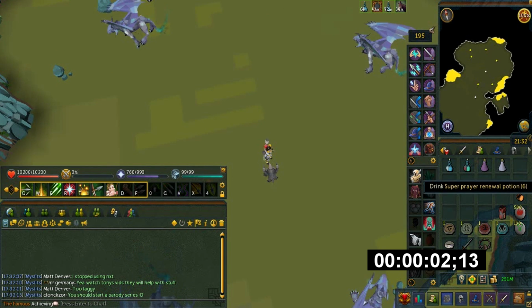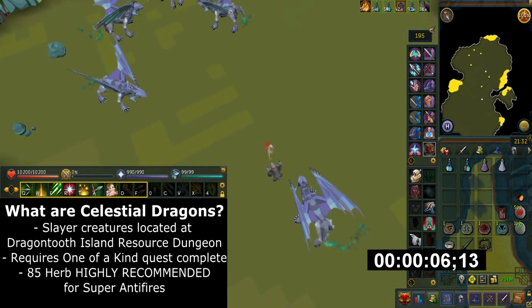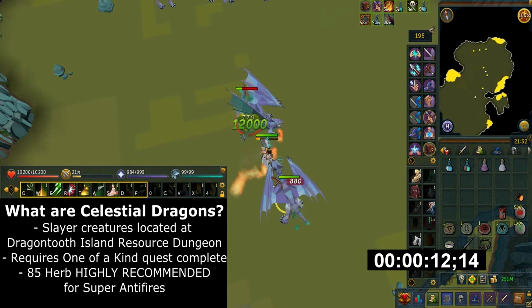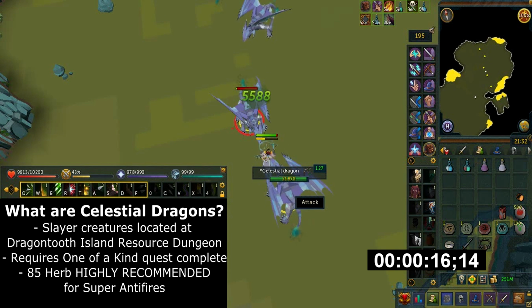Hello YouTube, today I'm going to be showing you a Celestial Dragon Slayer guide. So what are Celestial Dragons? They're Slayer creatures located in the Dragontooth Island resource dungeon. It requires one-of-a-kind quests complete. I also suggest you have at least 85 herb lore, since super anti-fires fully protect against their dragon fire.